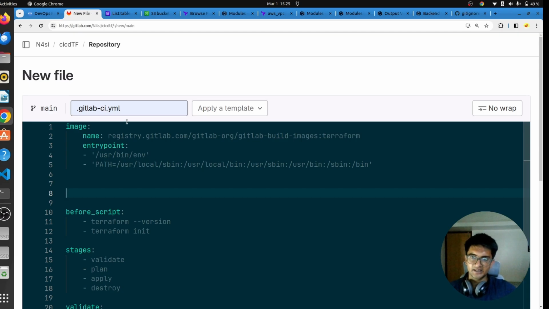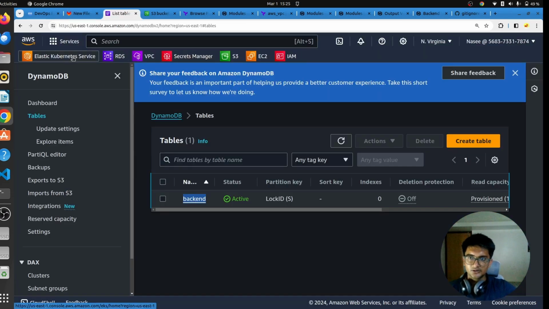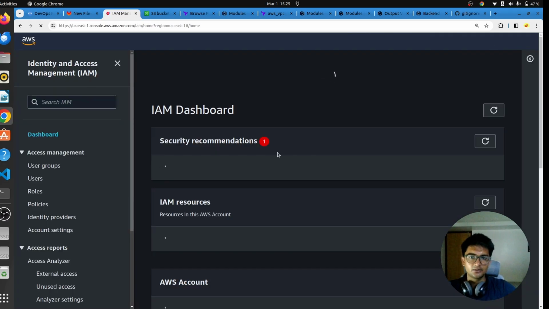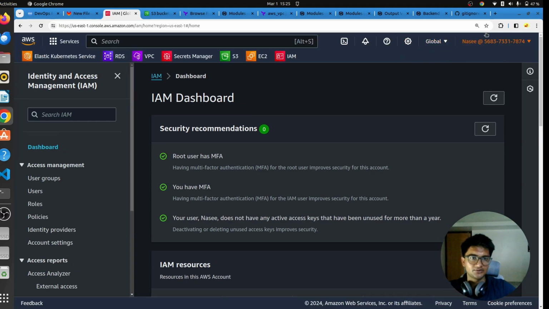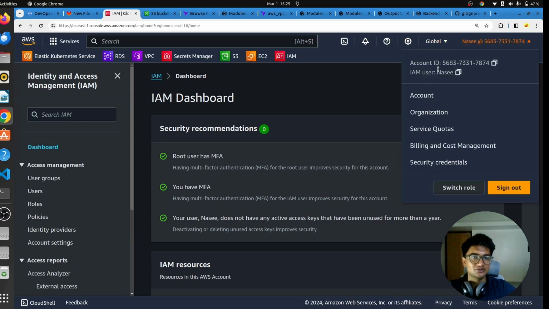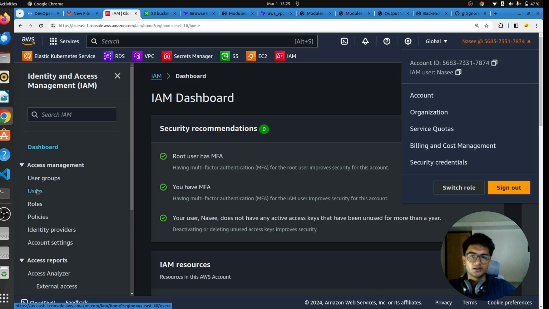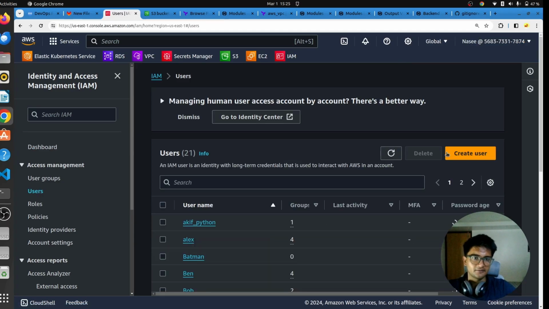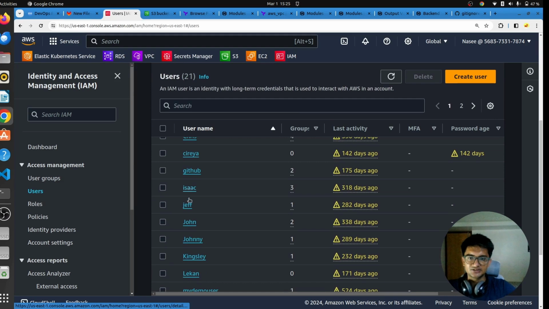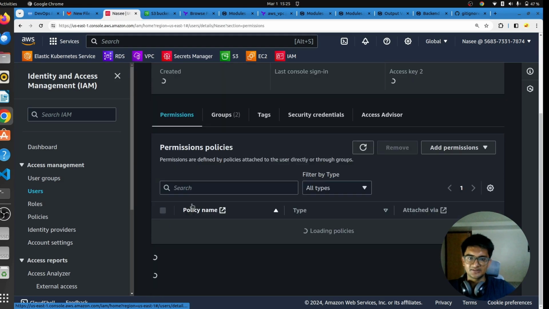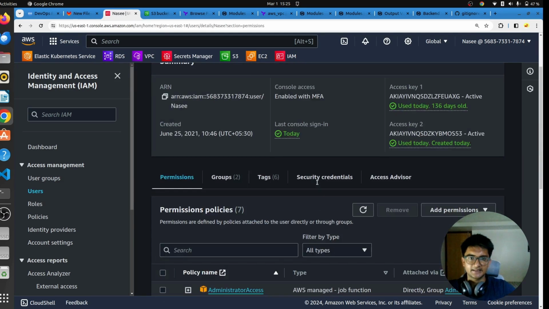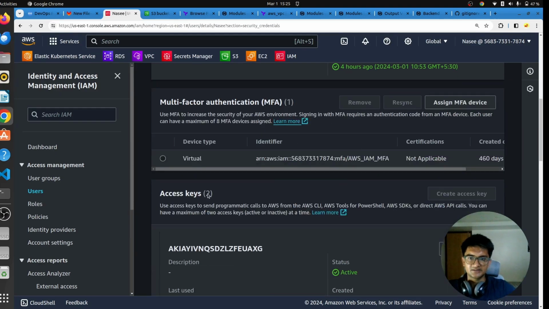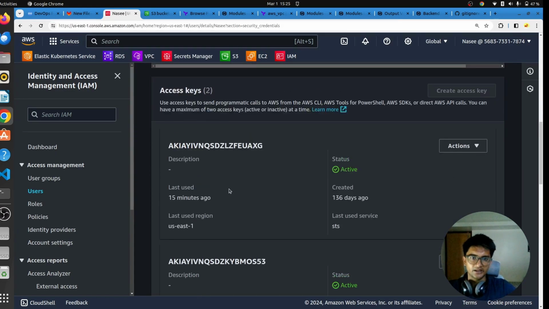Before we do that, let's go and get the access keys from IAM here. If you don't know how to do it, let me show you that very quickly. I am right now logged in with the user named Nasi, which is an IAM user. So I'm going to use the keys for the same. If you don't have an IAM user, you can simply create it from here. After you create it, just go to whatever user you want. I'm going to go to this user and select the security credentials option here. If I scroll down, I have access keys. At times you can have 2 access keys, so I have 2 already. I'm going to delete one of them.